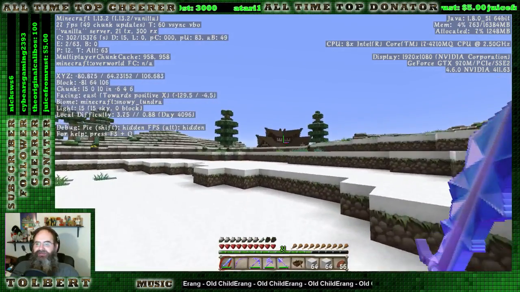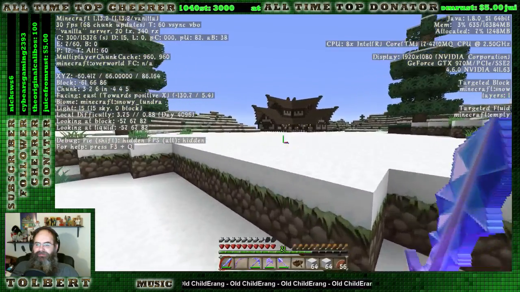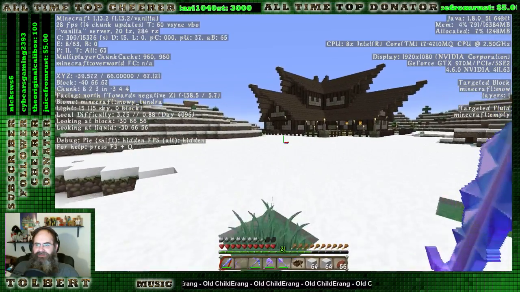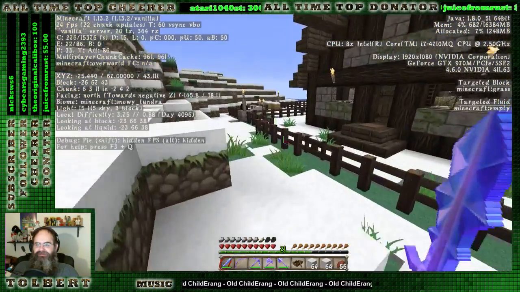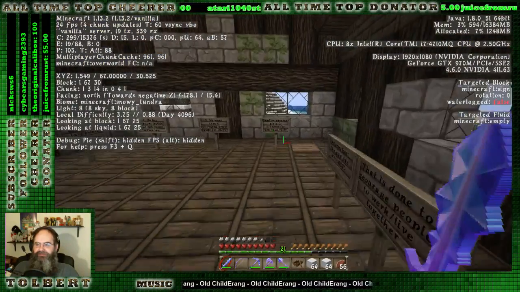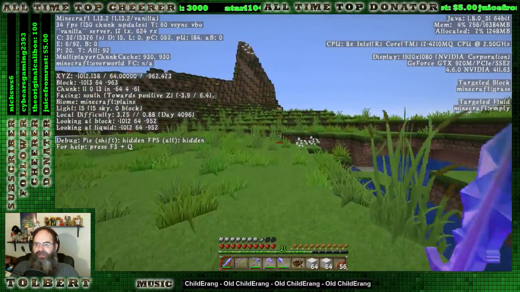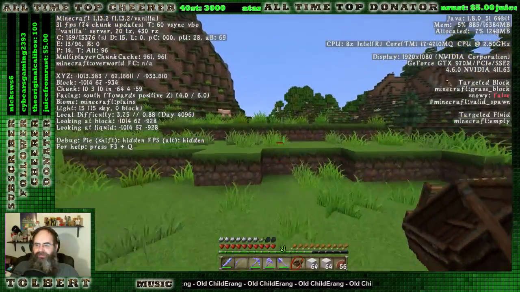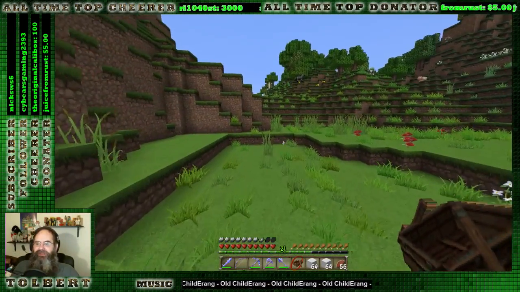Let's see. Okay, we're almost at the spawn house. I do like the way that house looks. I love that roof, that dual tier roof. Okay, where are we at? We're over here. And once again, I don't need that F3 screen anymore from here.